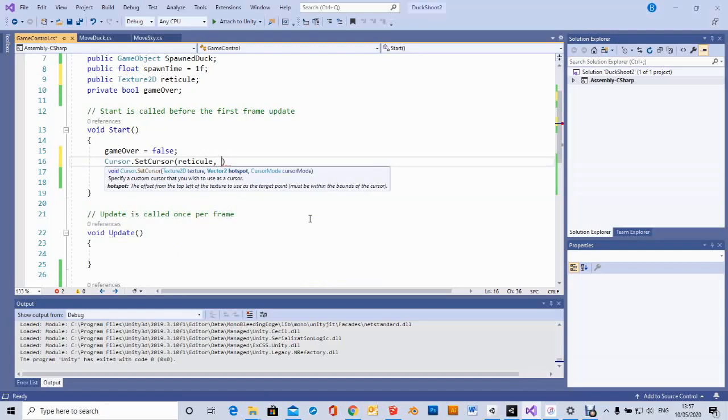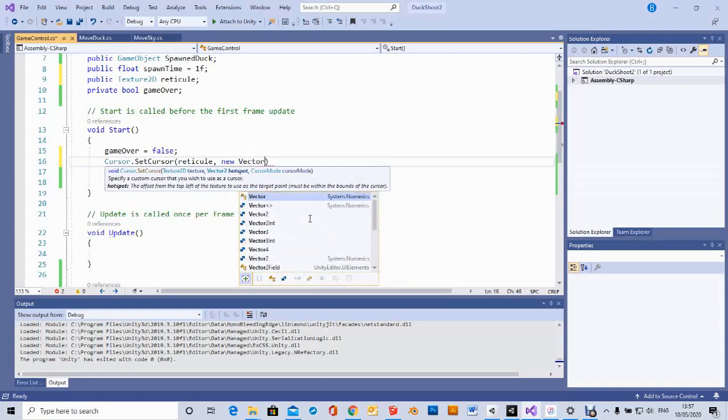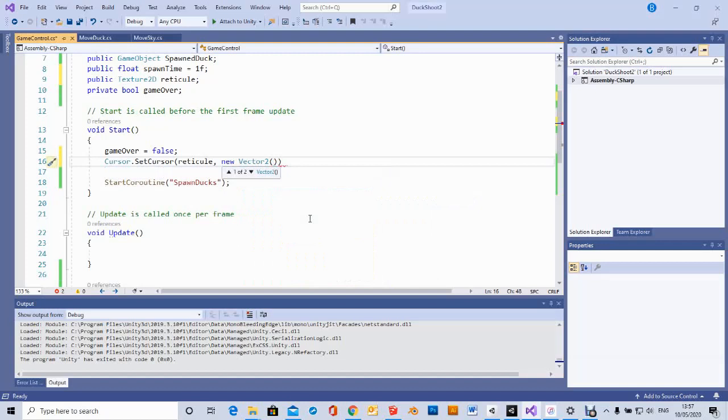of the cursor. So I'm going to put in new vector 2, and as we saw, it's 80 pixels across, 80 pixels down, so midpoint is going to be 40 float, 40 float.